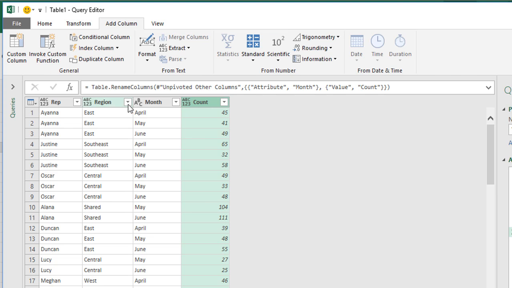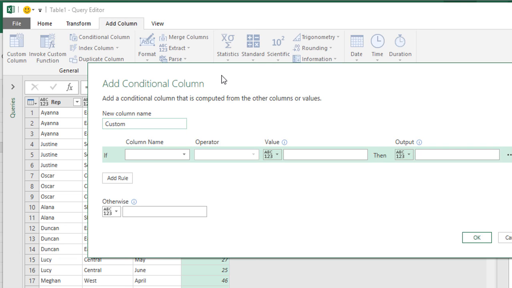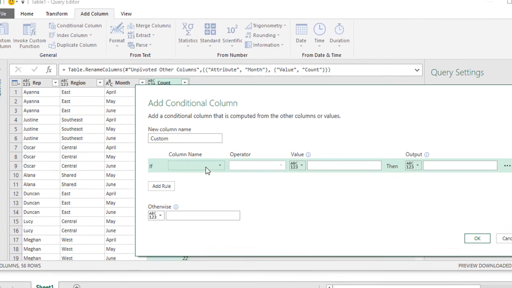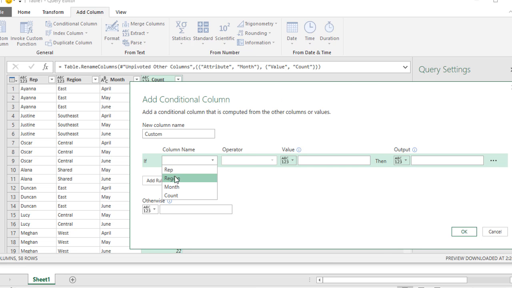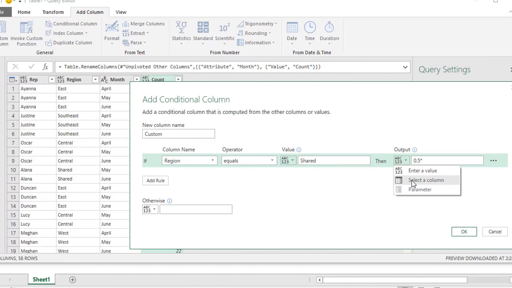Add a column, conditional column, and we want to say if region equals shared, then 0.5 times, oh, I can select a column or I can enter a value.